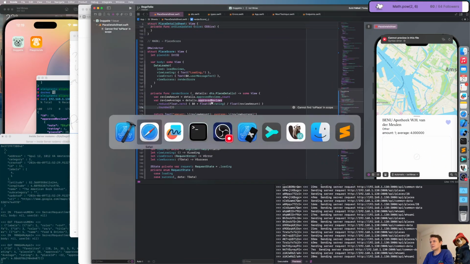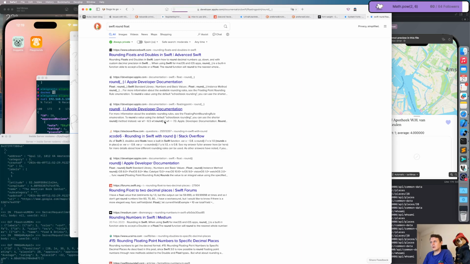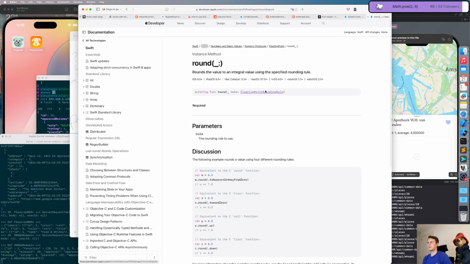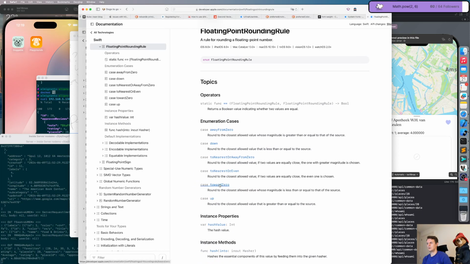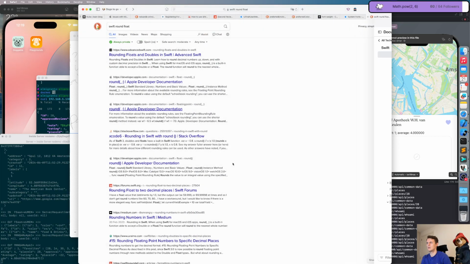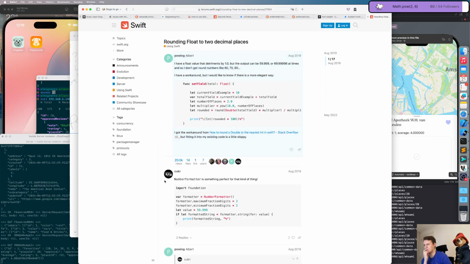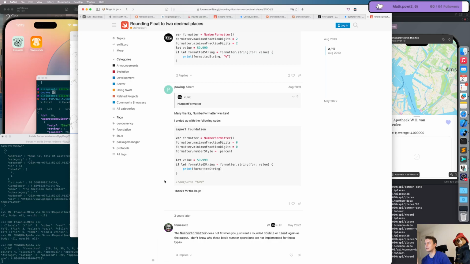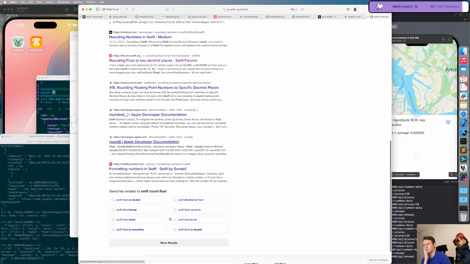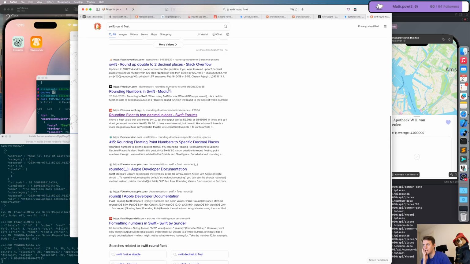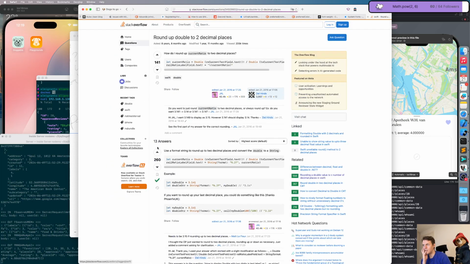I can't handle this. Round. Floating point rounding rule. Yes, but how do I specify? Rounding float to decimal places, yes. Oh no, please don't make me do this. Man, what is going on?